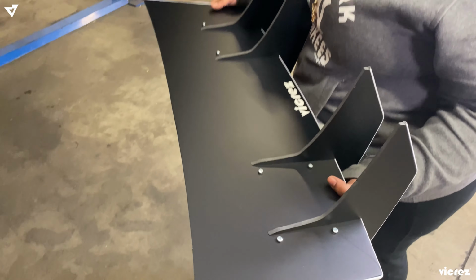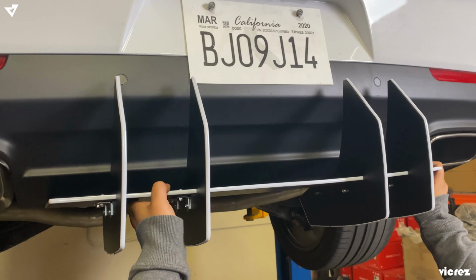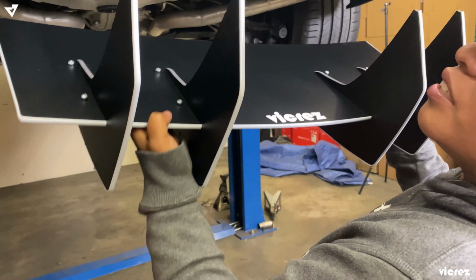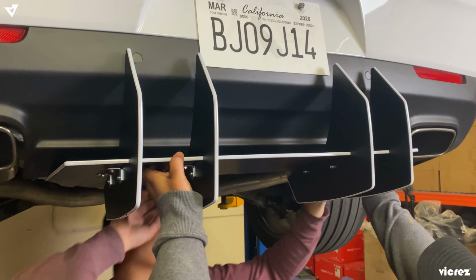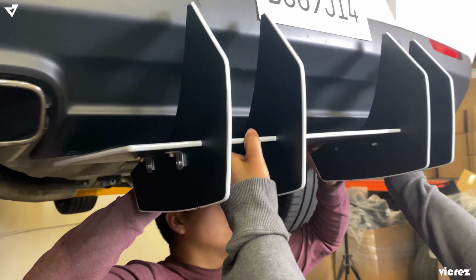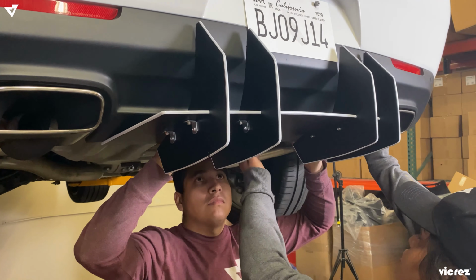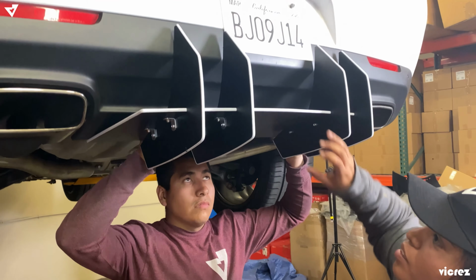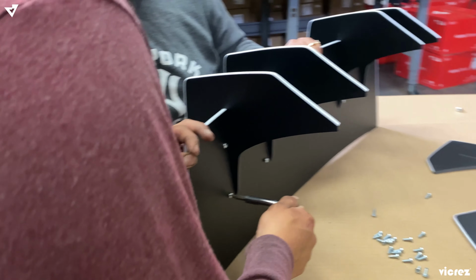We changed the placements of the fins, so it could give you a better clearance to where your license plate is at. And we're also gonna add the Vicrez symbol in the middle, so it gives us enough clearance for it. The moment of truth, if everything is cool, everything should look like this. Alright, so now we're just going to go ahead and tighten up the bolts and nuts to secure the fins in place.